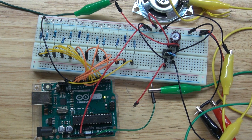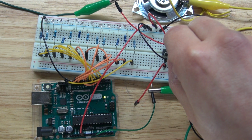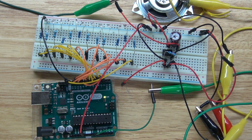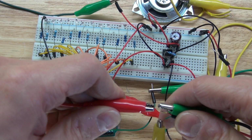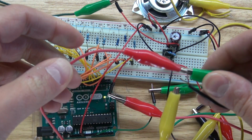Next, I'm going to connect two jumper cables on pin 2 and 3 of the LM386. There we go, just like this. Next, I'm going to take the jumper cable that's connected to pin 2 and connect it to the alligator clip. And from the alligator clip, we'll connect to the positive of the audio jack. And it should look just like that.